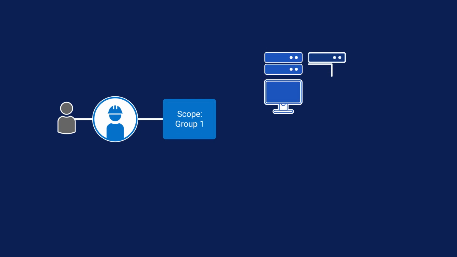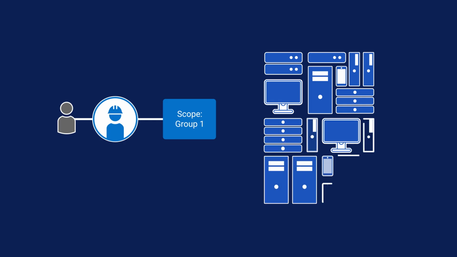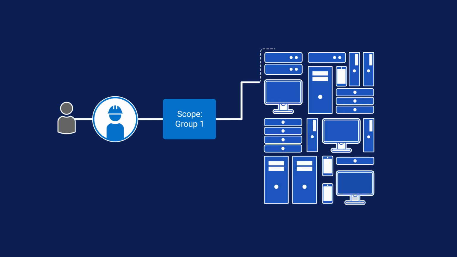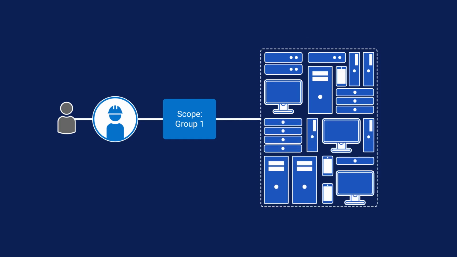When creating or editing a local user with Device Manager or a custom role, an administrator can select 1 or more device groups that define the user's scope. For example, if a user is assigned to Group 1, they can only access devices within Group 1. If a Device Manager or custom role user is given scope to all devices, they keep full operational access as defined by their RBAC privileges.